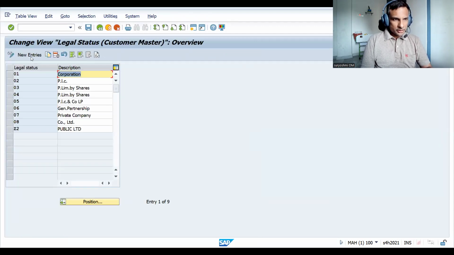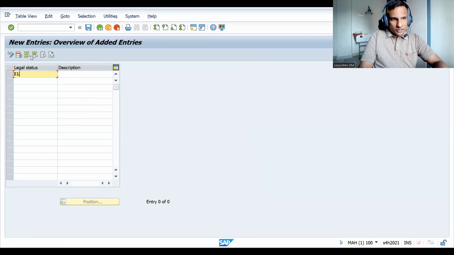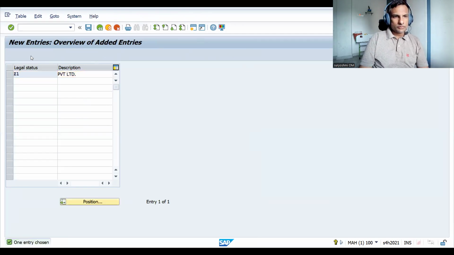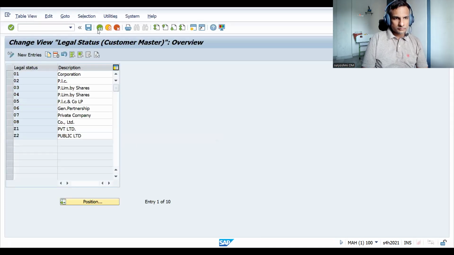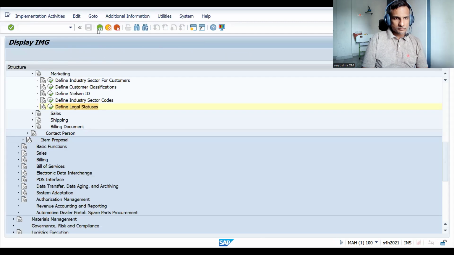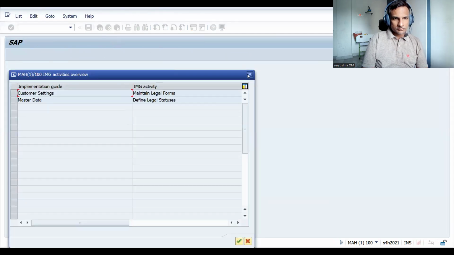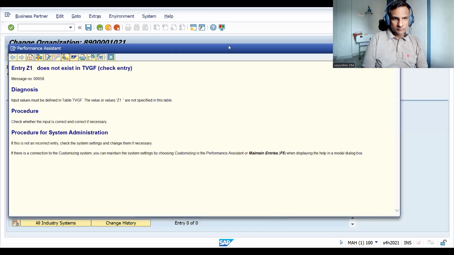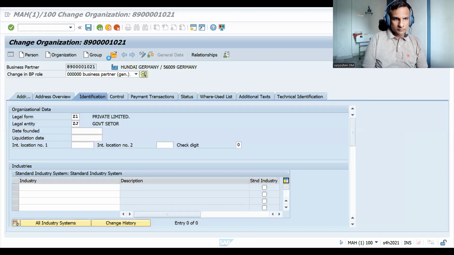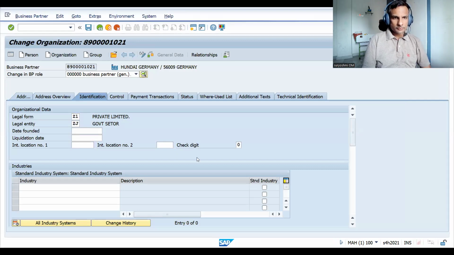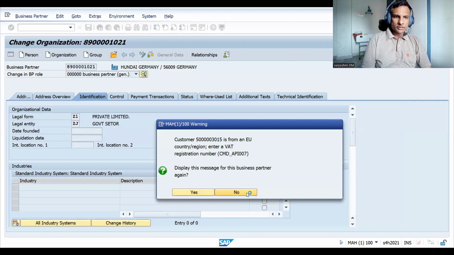If I define Z1 limited, okay, same thing, it will work for you. So now I can choose private limited also. Let's save this. See, it is immediately allowing.